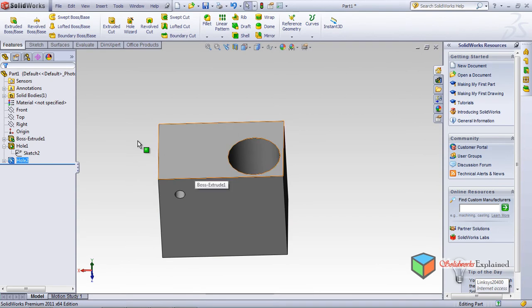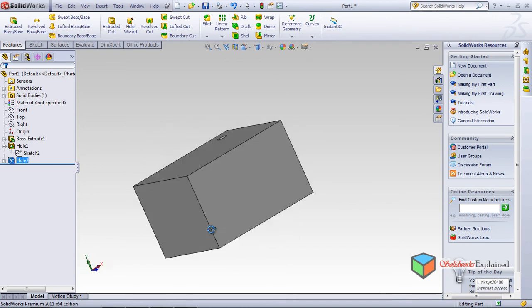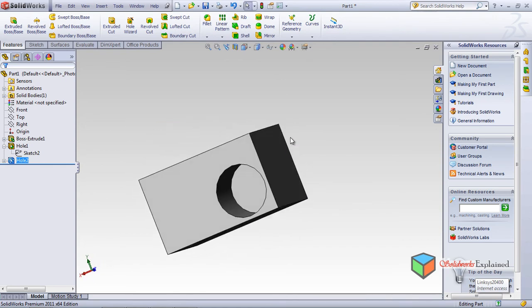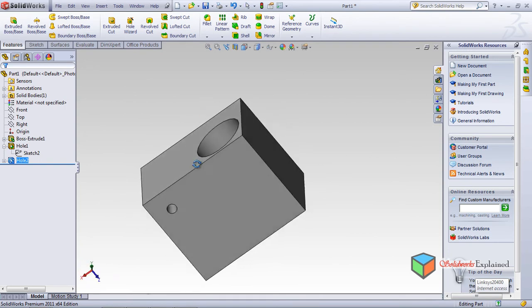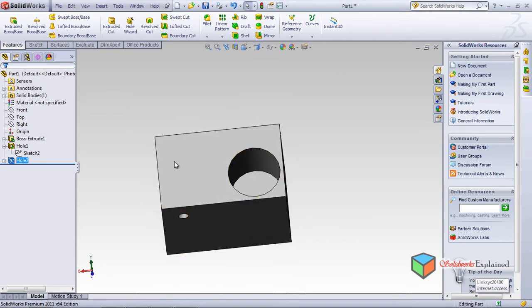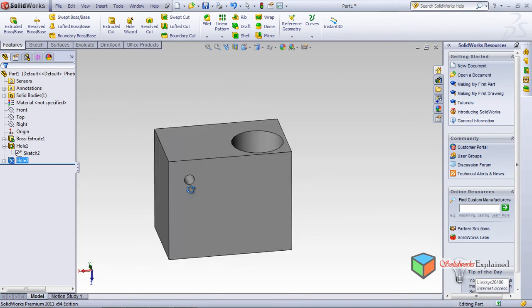Now I will go to the second feature, and the second feature for me would be scale: how to scale a part. Although I taught you in sketches how to scale, move, copy, all those things, now in features, how to do the same thing. So this is a complete part, a solid body, and it contains two features.